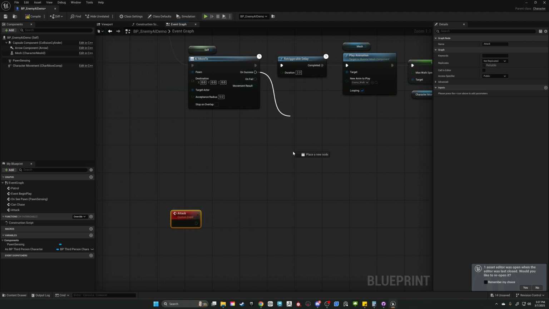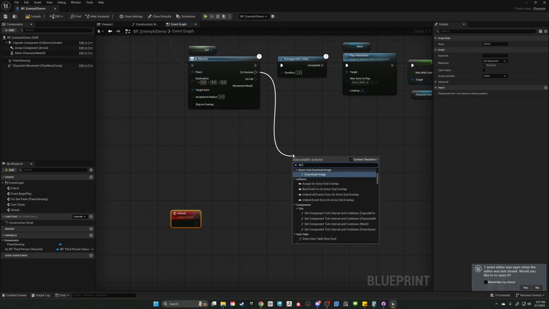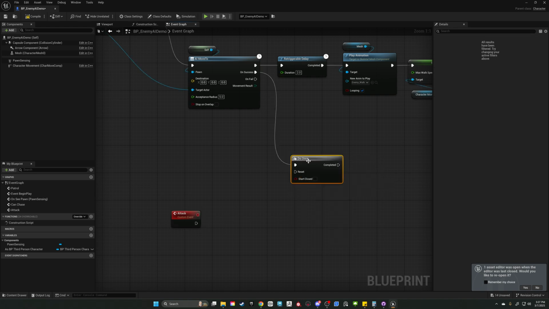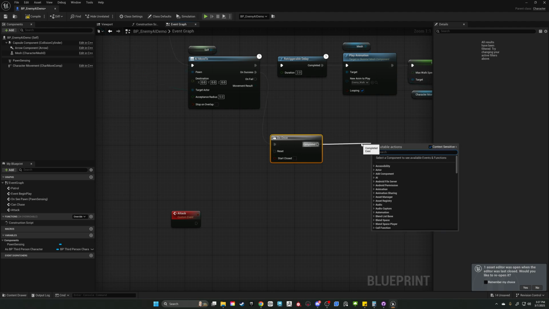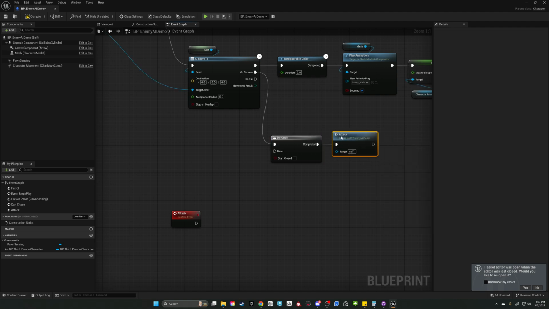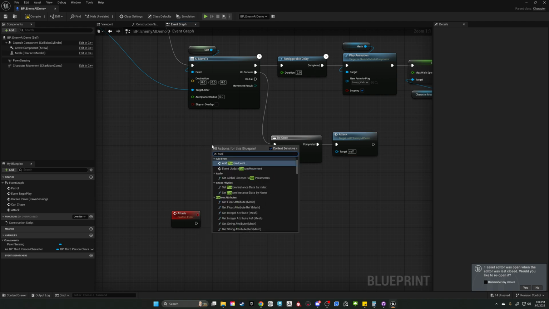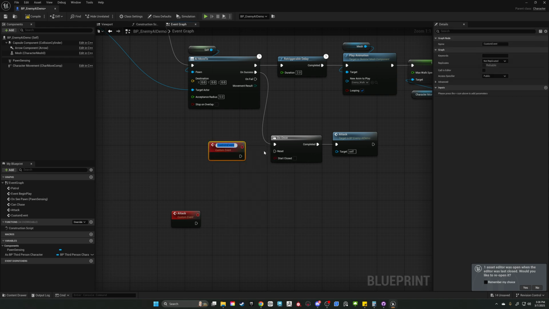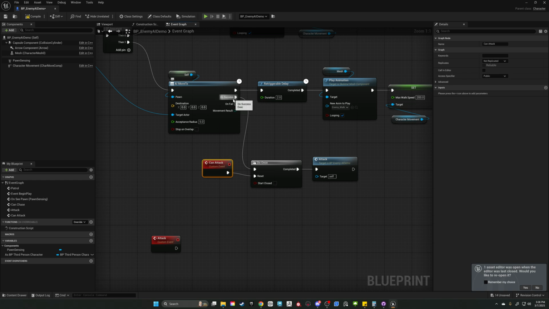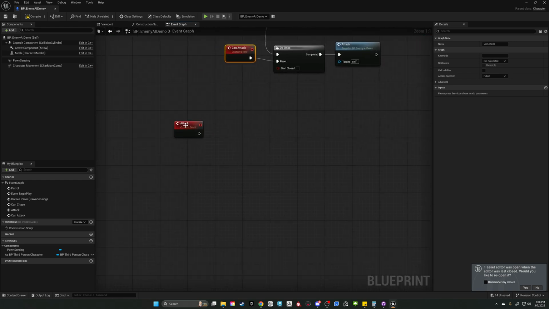So now from the on success, we can grab another do once, because we don't want them to continuously be hitting us, and then we can attack, which will run our custom event we just made. And then let's add one final custom event, and this will be can attack, which will reset the do once. Great. So when we successfully get to the player, we're going to attack. So what's the attack sequence look like? We're going to do a couple things.